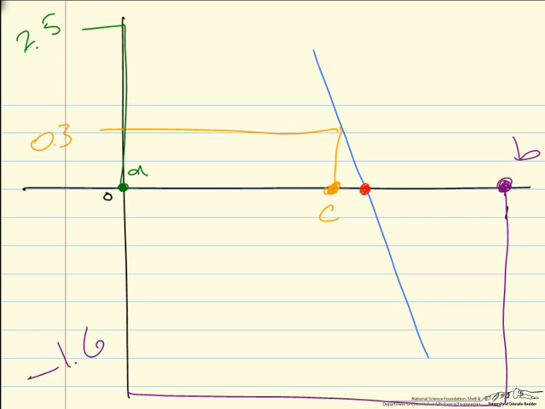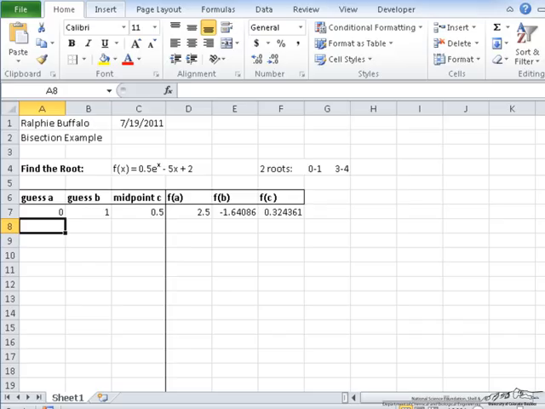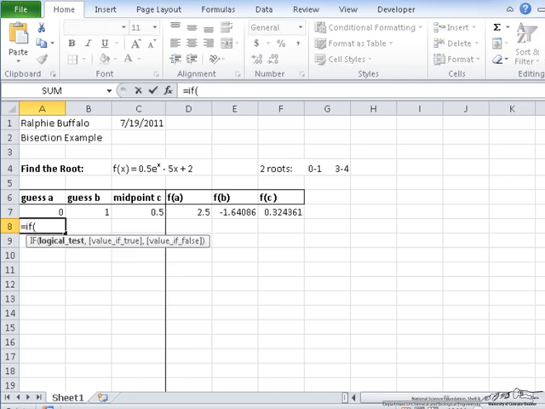So how do we translate this decision into the code needed on our Excel spreadsheet? Translating this into the code, we need to find out mathematically if the sign of C, which is our midpoint, is the same as the sign of A or the sign of B. If it is the same as one of them, then it replaces the original. So for example, we would have to use an if statement. If the logical test, which in this case is that times that, is greater than or equal to 0, then this becomes its new value. If not, it'll keep its old value.